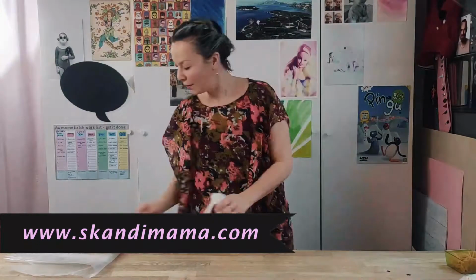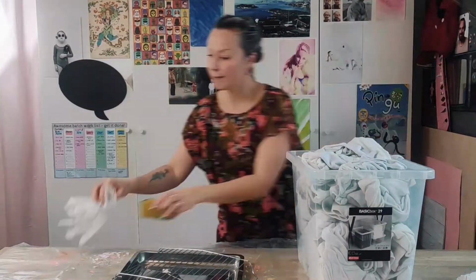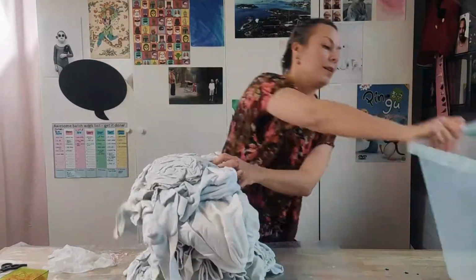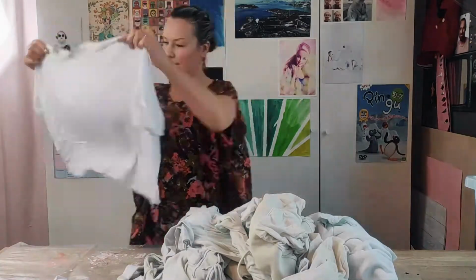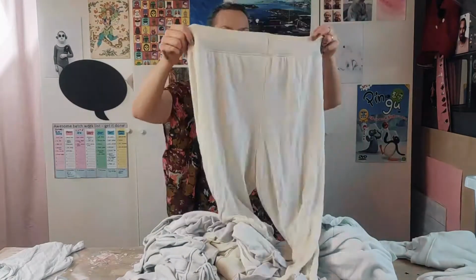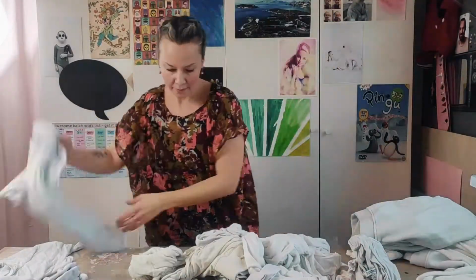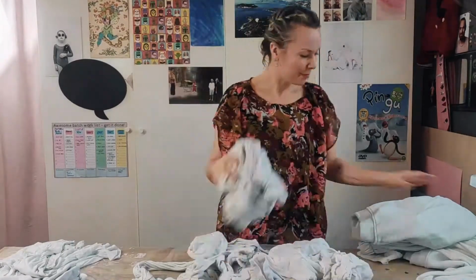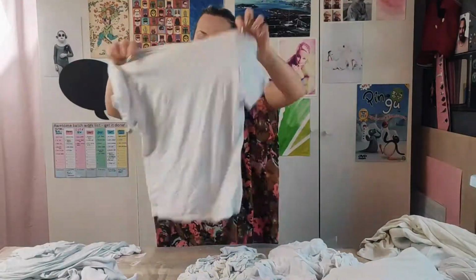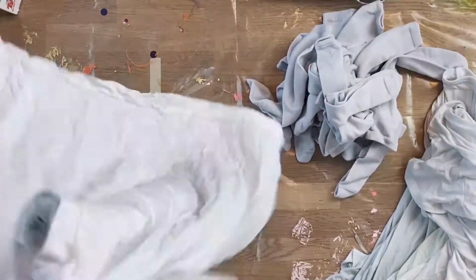And hi, welcome to the narrating part. This is me at a very high speed getting my worktop ready, and I'm doing that with some plastic on my tabletop. And then I've got my metal pan, I've got my dyes, I've got all the clothes that is pre-washed and is still rather wet. I'm just sorting it, trying to see what's what and what I'm going to do with the different things. I've got lots of trousers, lots of jumpers, lots and lots of socks, and a lot of t-shirts as well. So right now this is just me being super excited and having big dreams about all the great things that I'm going to do with the tie-dye, seeing how I can prepare it and get it perfect and ready for my plans.